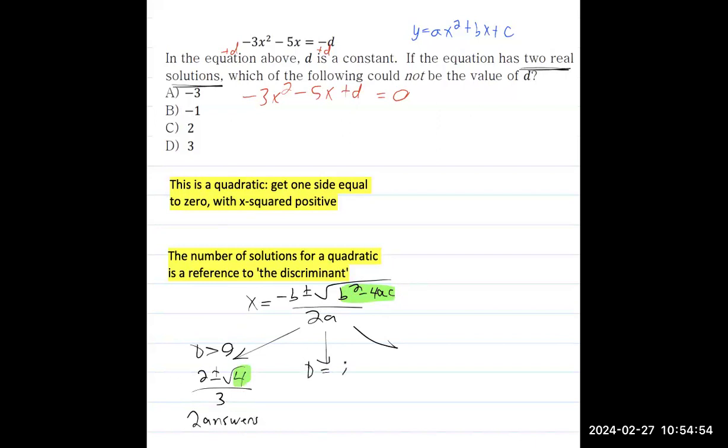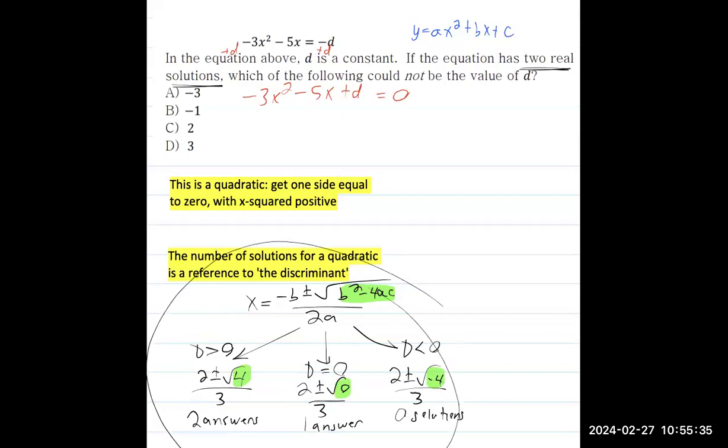If the discriminant is 0, we get 1 answer because we're not adding or taking away anything. So when the discriminant is 0, there's 1 answer. And last but not least, when the discriminant is negative, we have a negative under the radical, and that's the idea of having no solutions, because you can't have a negative under a radical. So that would be kind of game over if we had that set of numbers.